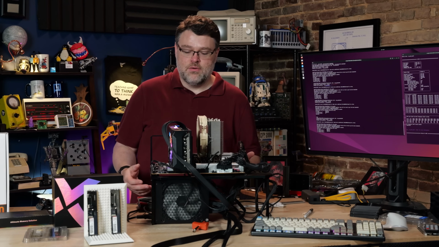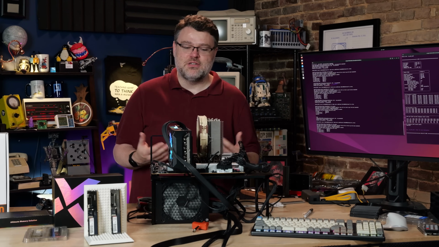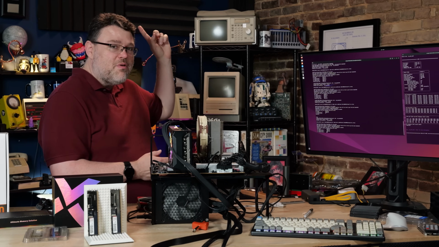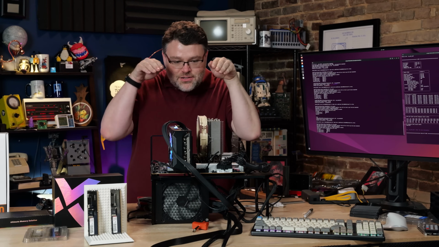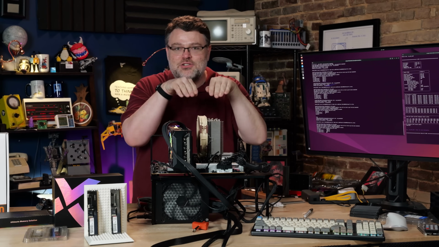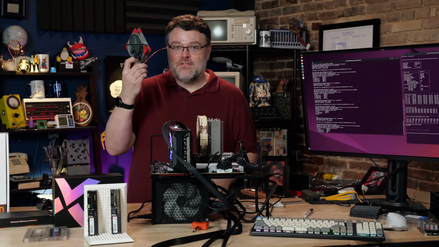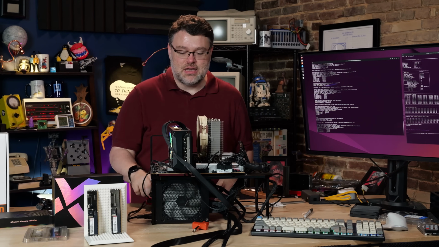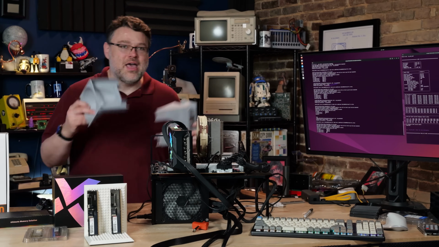You're leaving performance on the table. What do we do about it? Well, you might be saying this is an open-air test bench, it's going to throttle. There's an air conditioner above my head that is blowing directly down on this. There is a steady stream of conditioned air going in this way. I can add a fan to the back if you want, but I can already tell you it doesn't make a difference. What does make a difference?